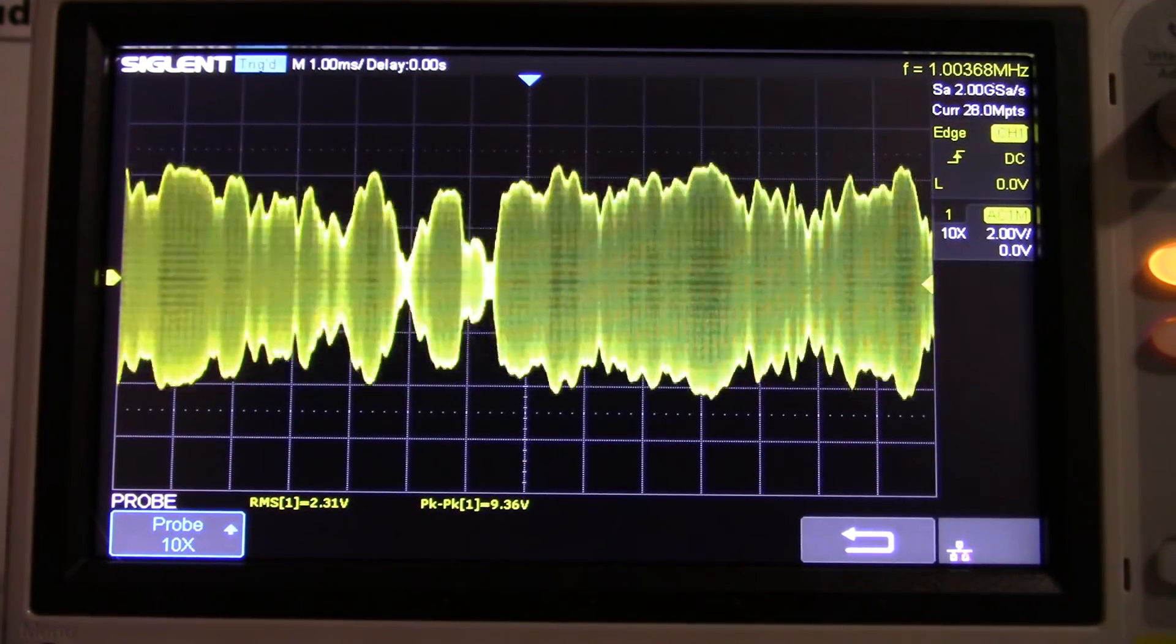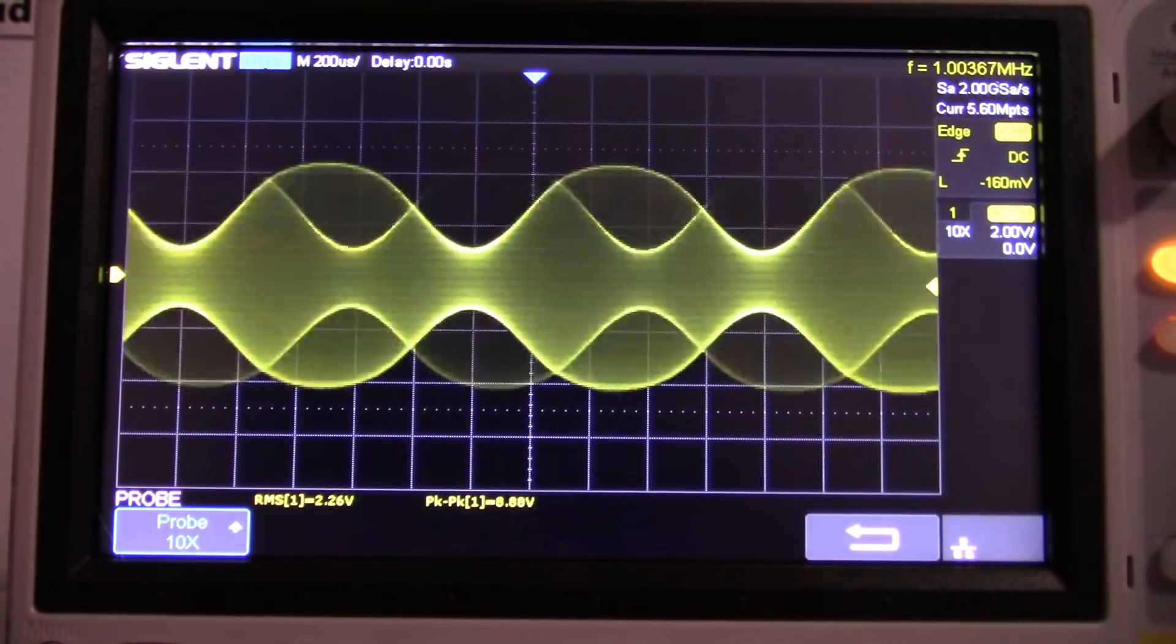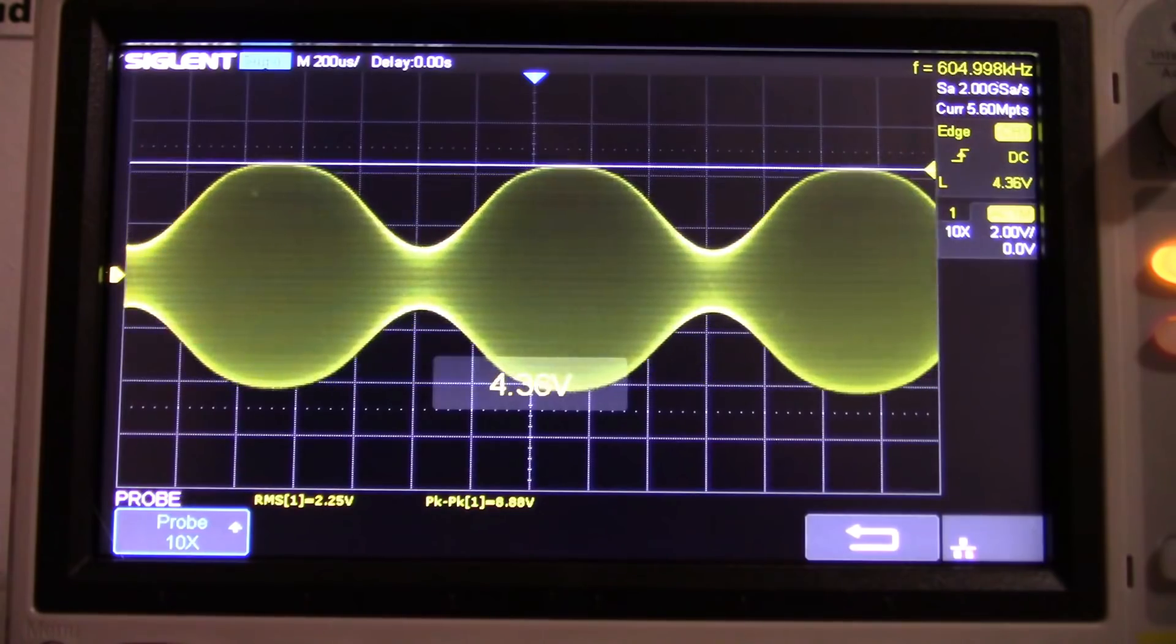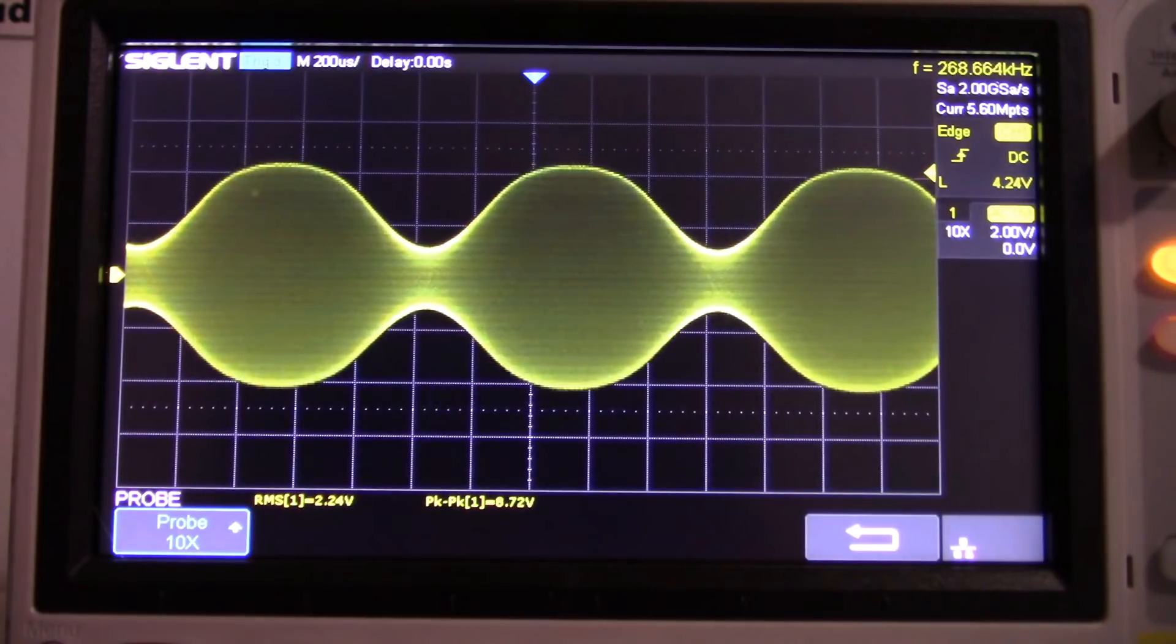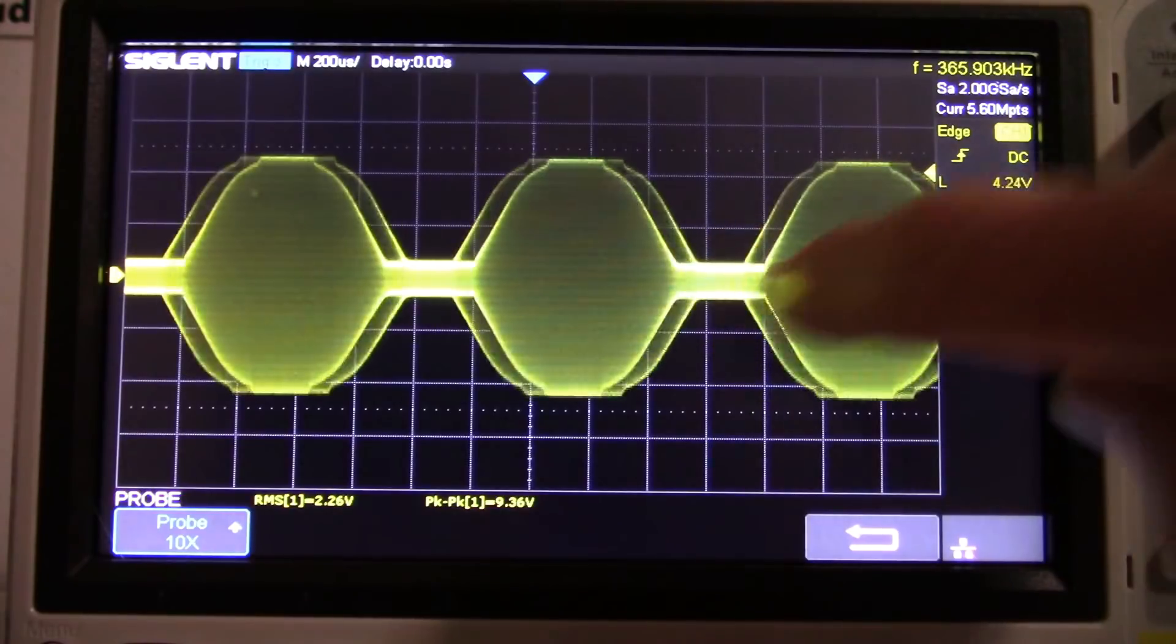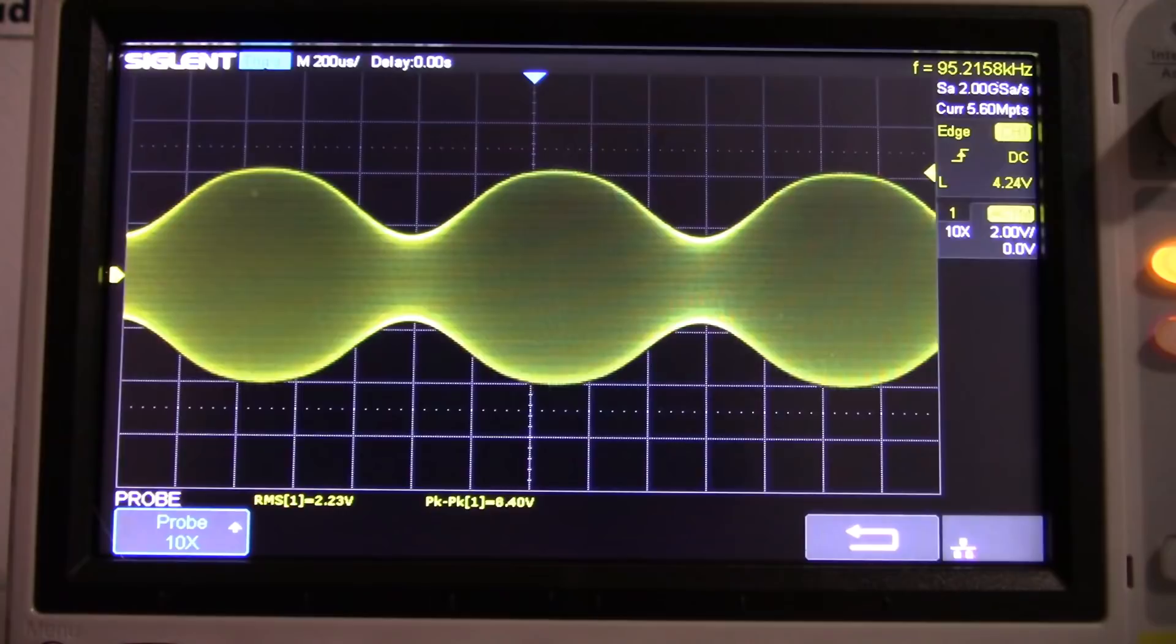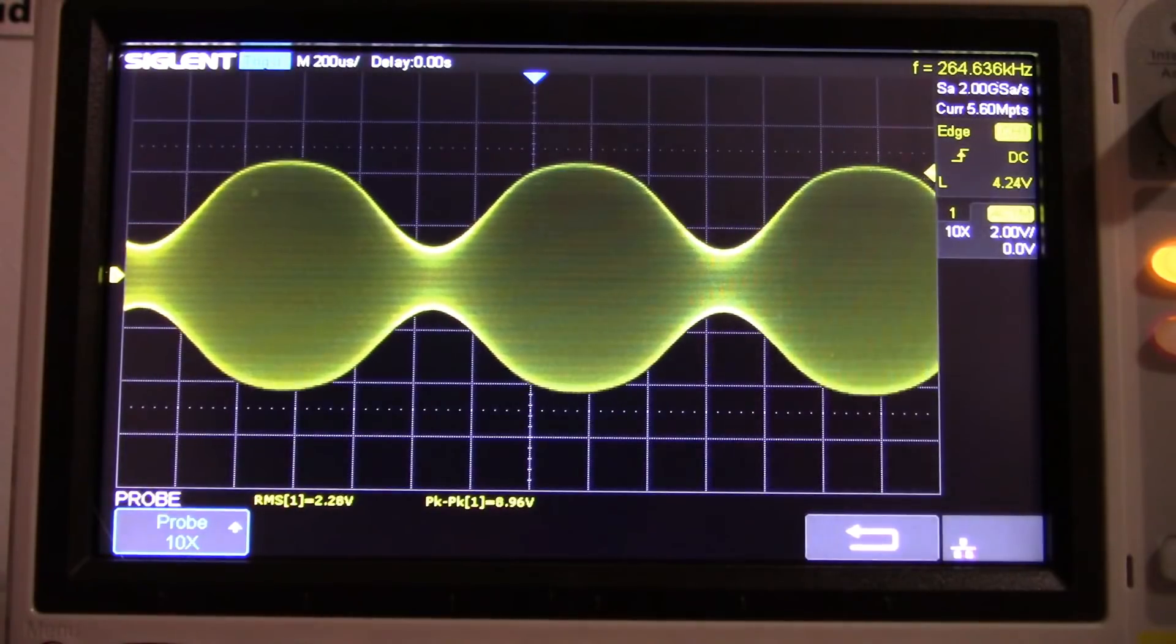So now let's take a look at a 1 kilohertz test tone. I wonder if there's a way I can trigger on this. I can set the scope up to trigger on this type of waveform. So if I turn the signal up you can see we're over modulating. We're clipping. We're clipping there and clipping here. So if I tune that down so there's no distortion you can see we got a pretty nice modulation there.